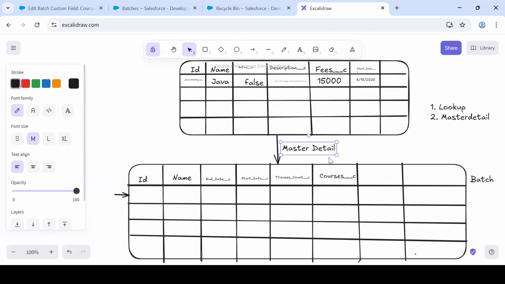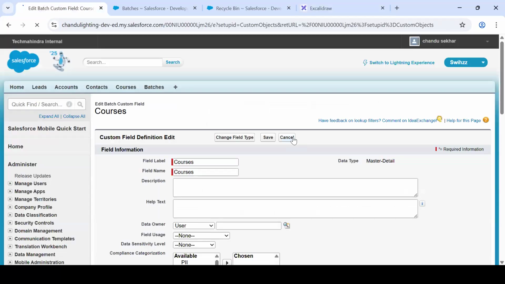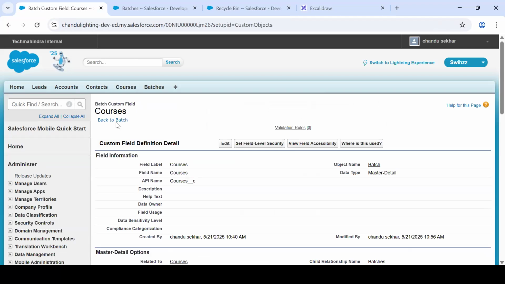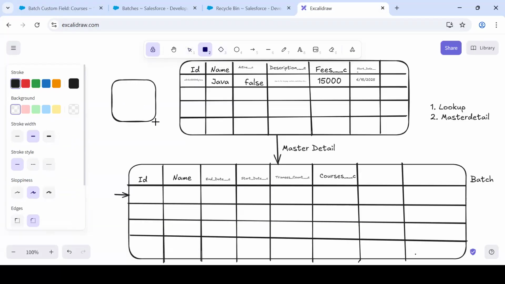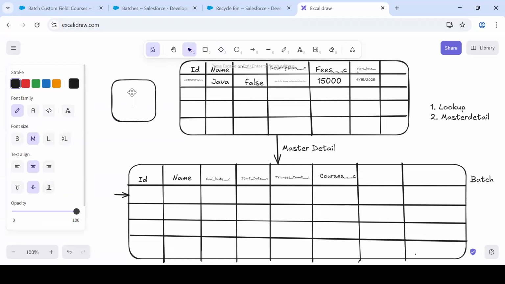What is the relation? Now try with lookup also. Try to create a lookup field with the batch or some other object. For example, yesterday also I told the same thing. I think how many guys created this. For example, I have an account object. Just relate this with an account lookup.